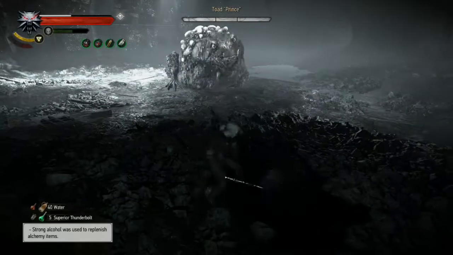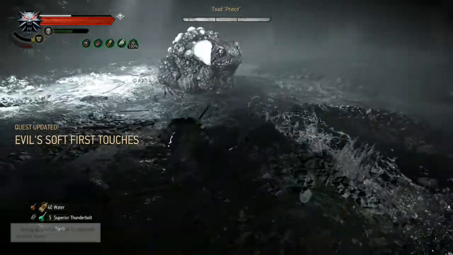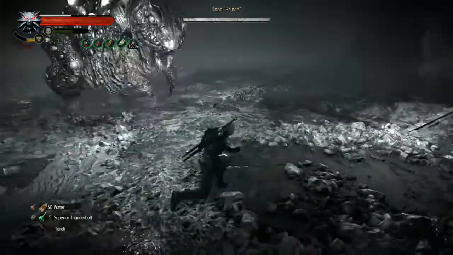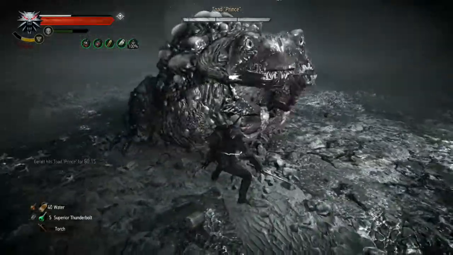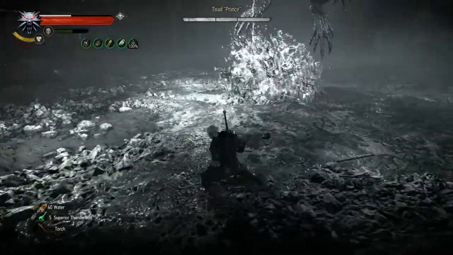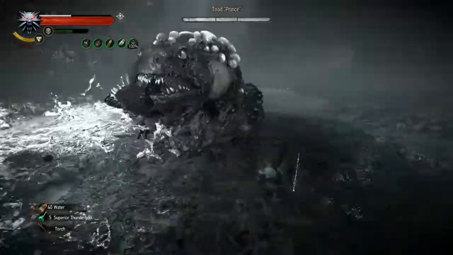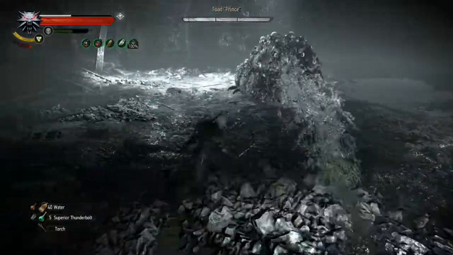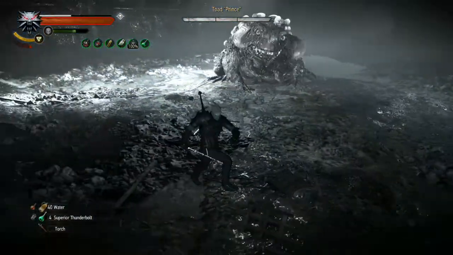This guy's tough. But I heard my potion refills. That's good. Ooh. Yeah, he jumps. It's been a while since I fought him. It's hard to attack from behind. Ooh, he's got a tongue. A fast tongue. Jump attack. Oh, he squirts like acid or something. That's probably poison.